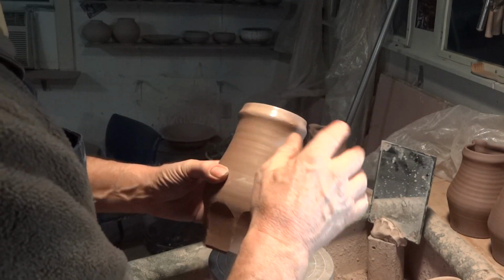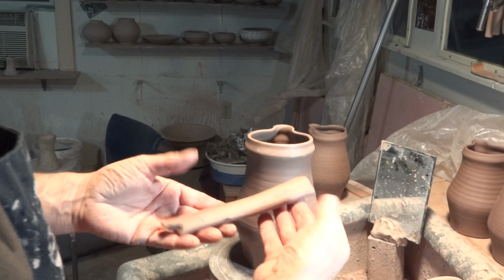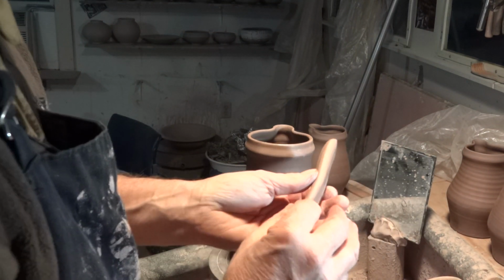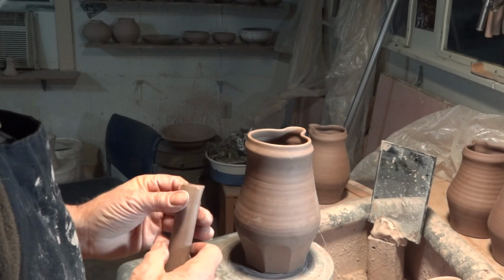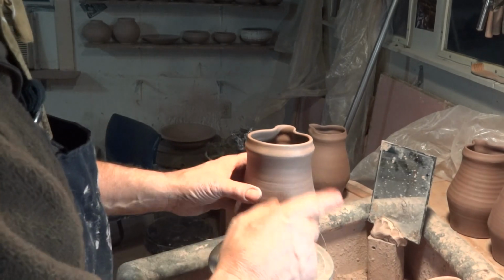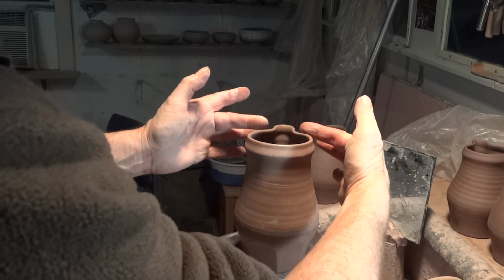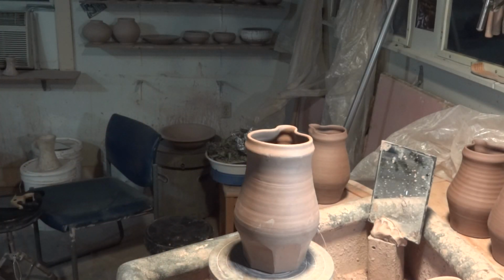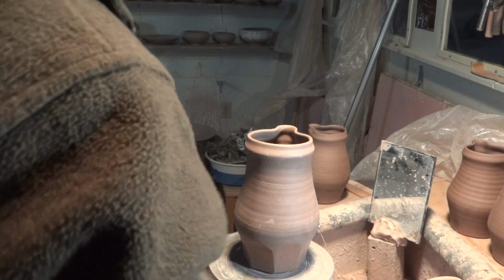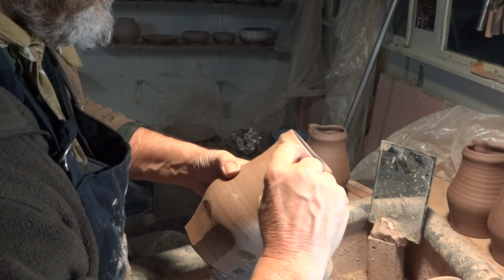I've got some handles, so let me just bring one over. I've got to handle all of these, actually. I pulled these handles last night, I kept them under plastic, so we're going to put a handle on here. So first thing we want to do is, as usual, prepare the point of attachment, which is going to be here. Sometimes when I'm about to put on a handle, I eyeball it, and then I get the point right opposite and I just make a little nick with my fingernail, just to centralize myself, as it were, where the handle is.